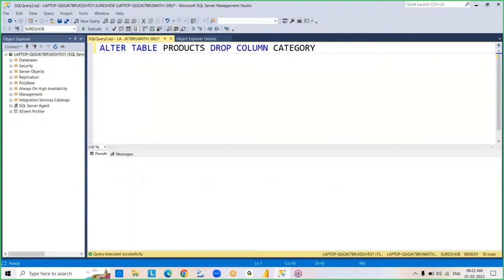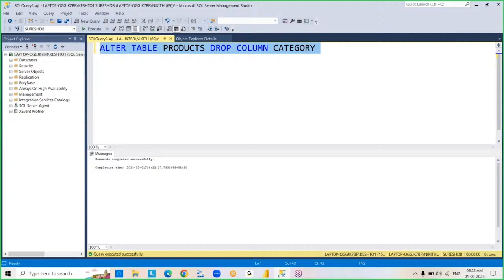So now that particular column, the category column, is dropped from the table. Right?